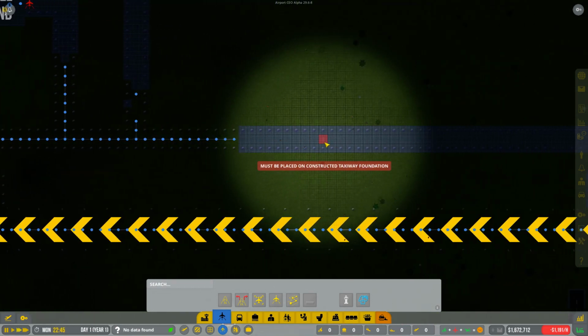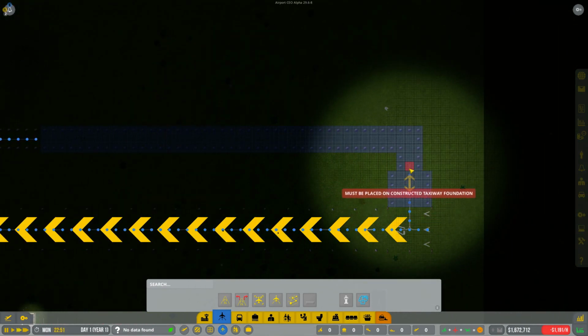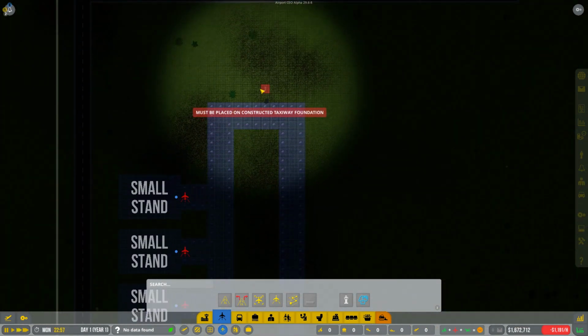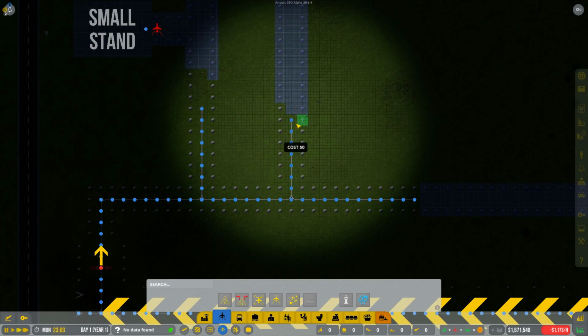I mean, the nodes, I do love the nodes in this game. It's a pretty little system. You used to be able to do the nodes over unbuilt taxiways, and that was lovely. Yeah, I like how they're building these two simultaneously. That's coming out quite nice.